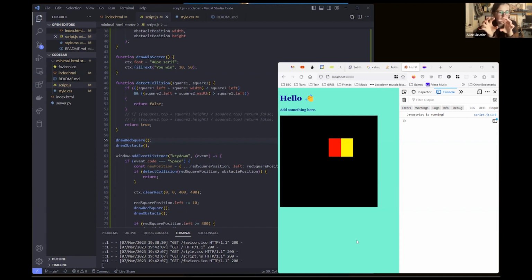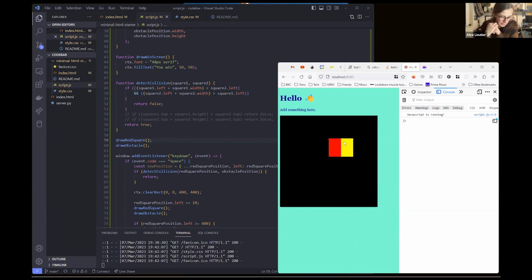But the position of red is just the position of the top left corner of red, and the position of yellow is just the position of the top left corner of yellow. So you can't just check that the corners are in the same place. You have to take into account the width of red, so that the position plus the width is maybe touching the yellow.